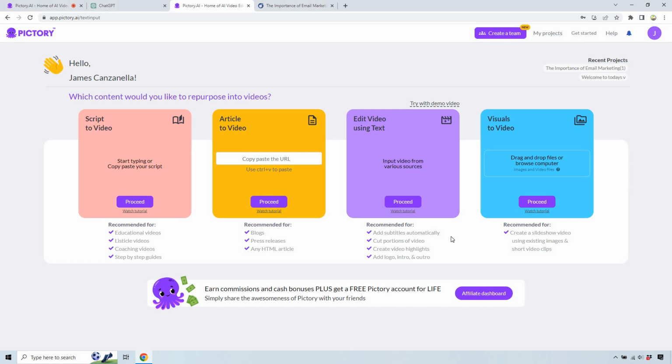It's going to save you a ton of time and effort, especially if you use a lot of ums in your videos. You can click on a button and it's going to remove all of them for you, and it's going to appropriately trim your video at the same time, which is a nice touch. Last but not least is the Pictory visuals to video. And this is simply like a slideshow editor.